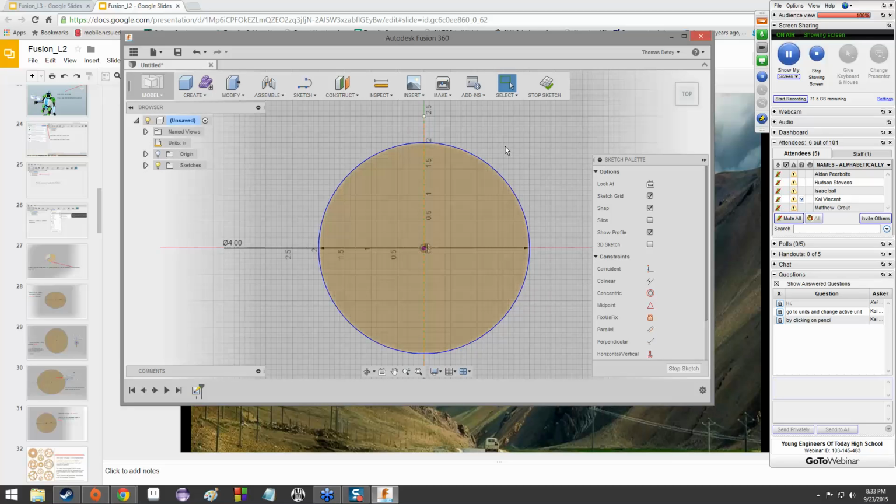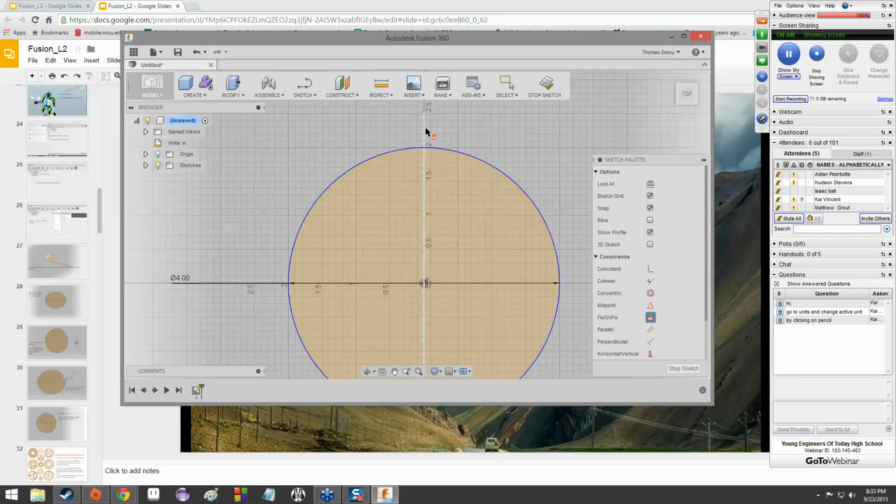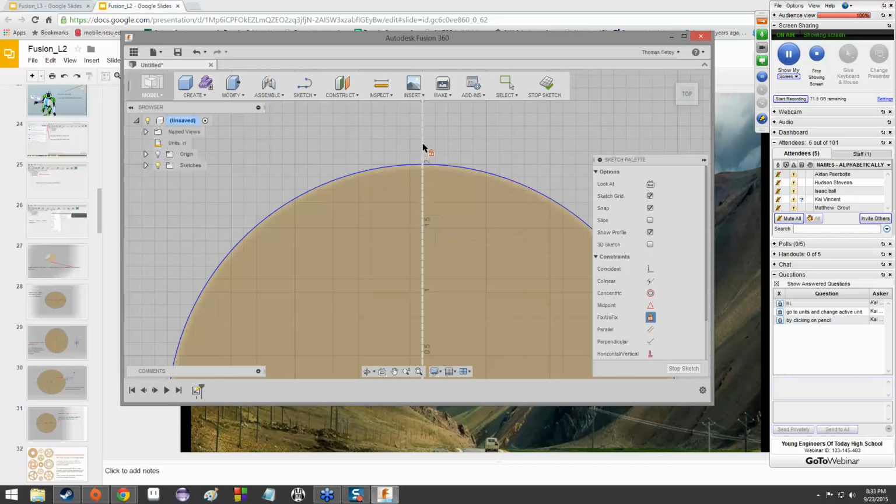Next, we're going to make sure that this line does not move anywhere, no matter what we do. So we're going to right-click on it and not miss. Okay, it's not showing up. If you still have the sketch palette up here, you can click on the Fix/Unfix button, which is the little lock. Click on that. And you should be able to click on the line and fix it into place. Why is this not fixing it into place? Good Lord.